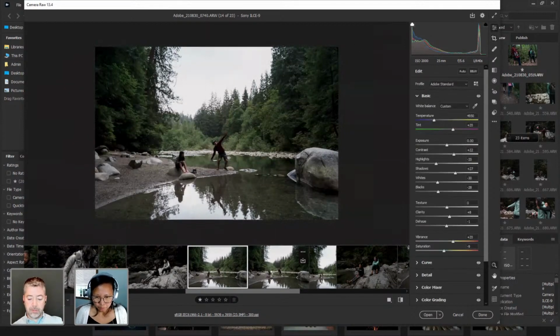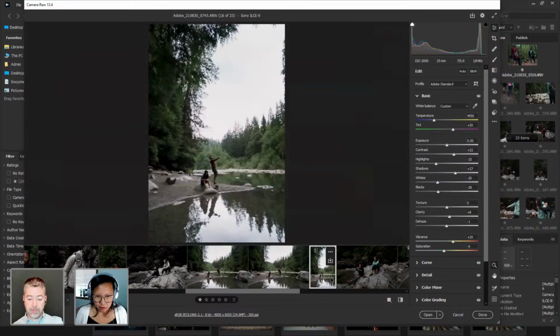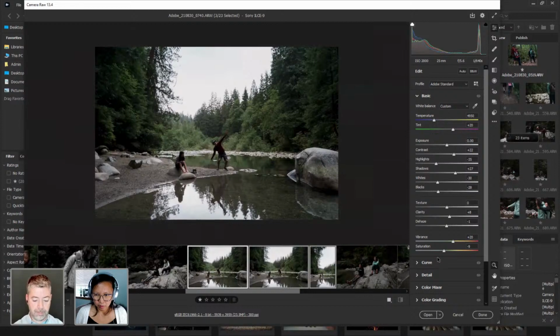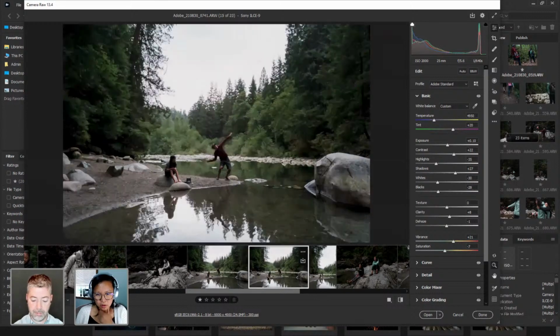That a little bit. Let's see. I really like the graphic nature of this one. Kind of want to add a little bit more saturation. Just a touch. I usually use the vibrant slider because I find it's a little bit more subtle. But here I'll add just a little saturation and maybe a little bit of an exposure adjustment, just a touch. And I think one of these I want to switch to black and white.